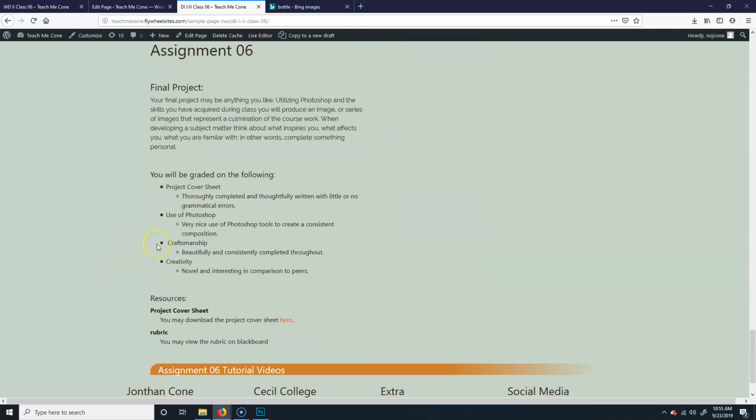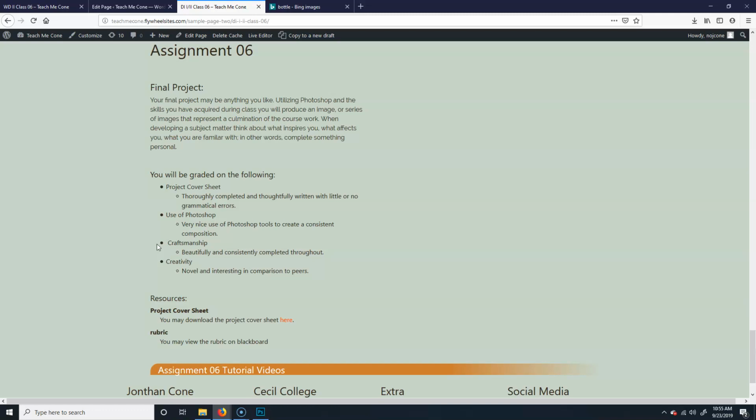So your final project, that's what to do next class. Basically, you have to make whatever you want. So it could be a poster, it could be a CD cover. Well, CDs don't really exist anymore. It could be any number of things. It could be a series of photos where you just do adjustments to them. It could be that you repair a really terrible image. Really, it's kind of a blue sky assignment. Just make sure that it looks like a final project.